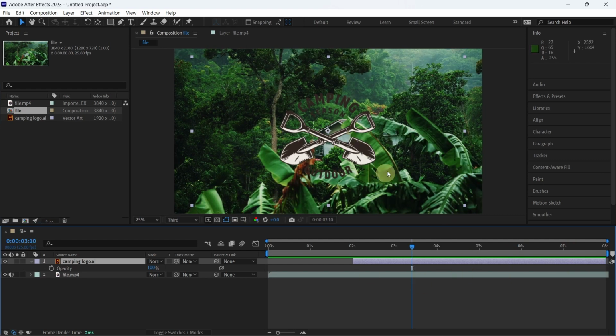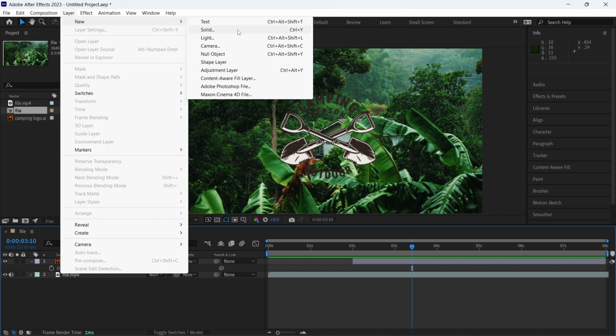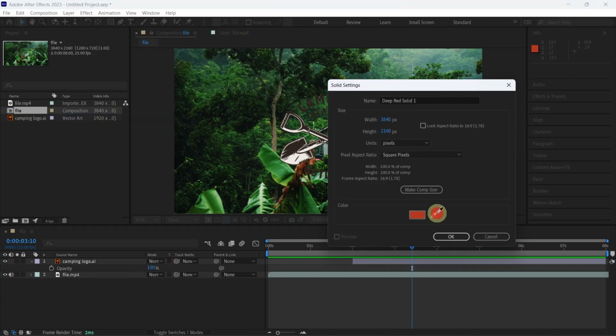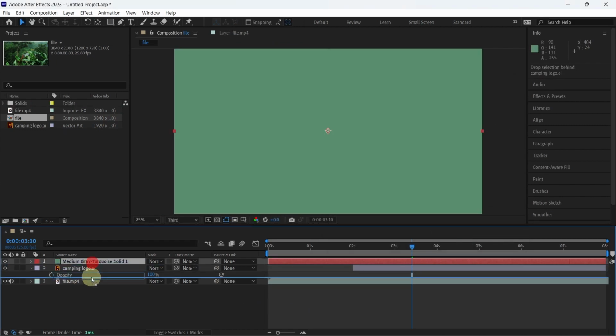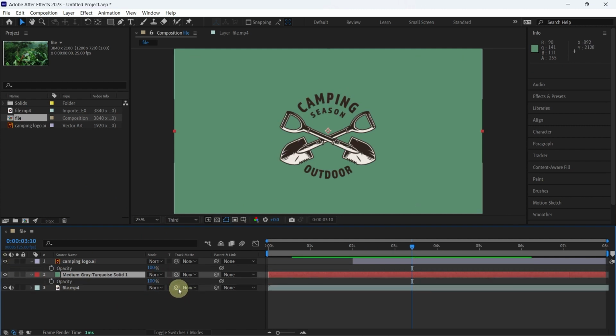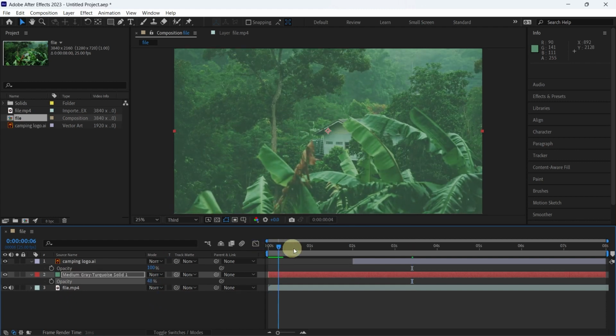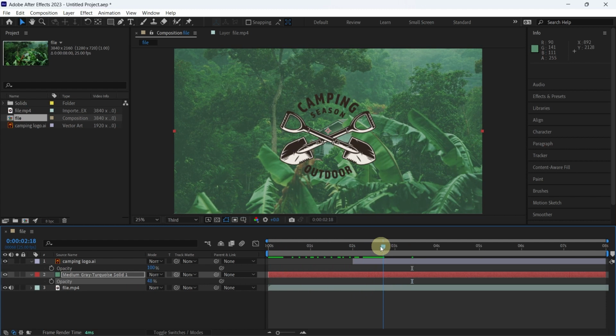Now you can see right here that the logo is a bit blended with the background. So we need to separate them using some sort of overlay or solid color. So the way we can do that is, if we come over here to Layer, New, we can click on Solid. And then I'm going to sample a color from here, for example, this color, okay. And then put the color on top of the video and underneath the logo. Now what I can do, for example, is click on T for the opacity and then dial it down like this. And this does look, you know, a little bit better.